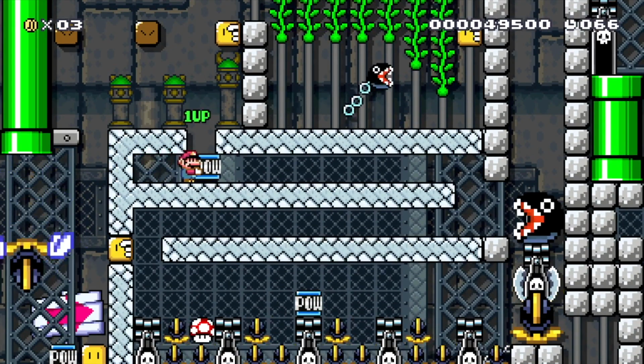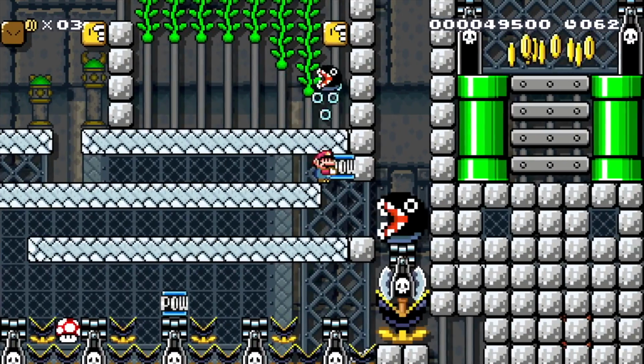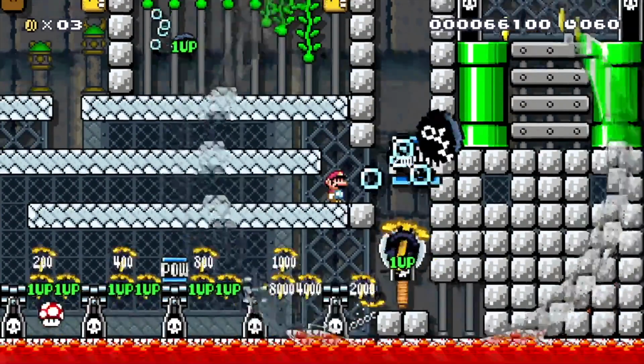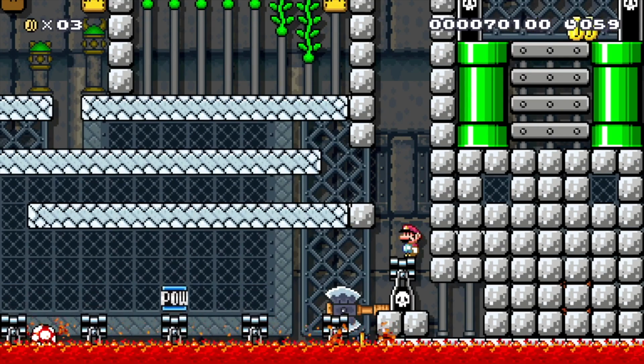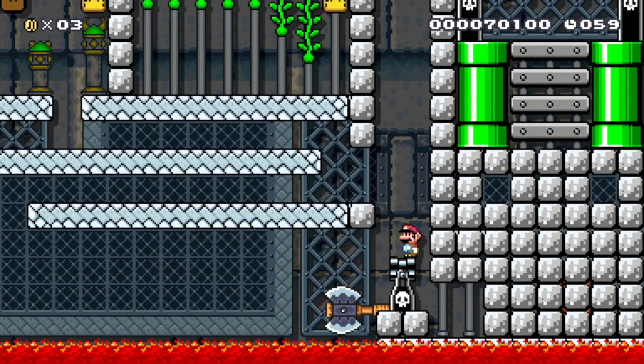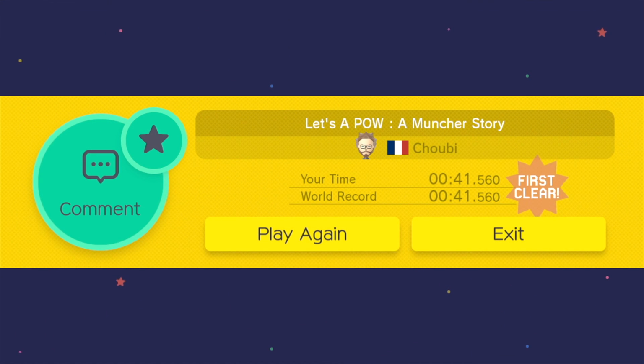If you used all the POW blocks correctly, you can take out this chain chomp here. Once you do that, you can collect the axe. This puzzle was mainly just good use of POW blocks. If you screwed it up, maybe there's more than one way to beat it, but this run was the best run I had come up with. Definitely cool to see some puzzle levels thrown in here.